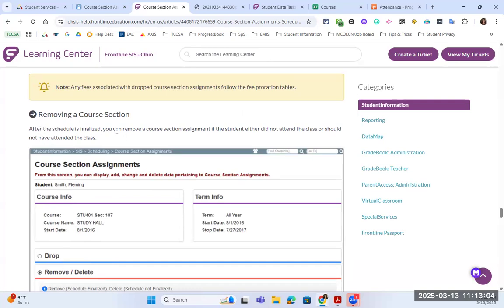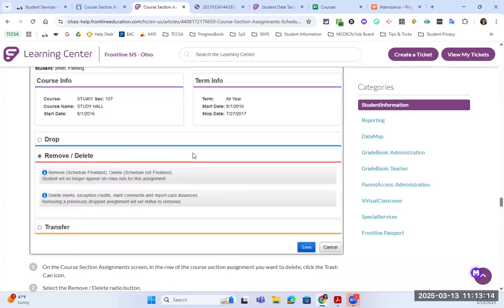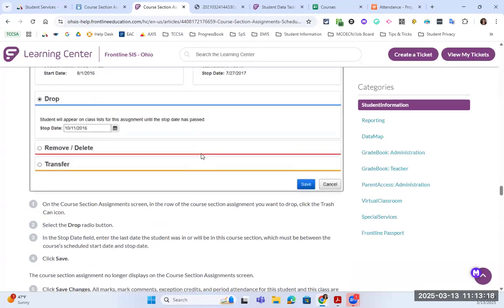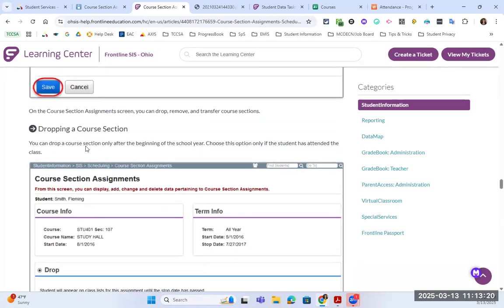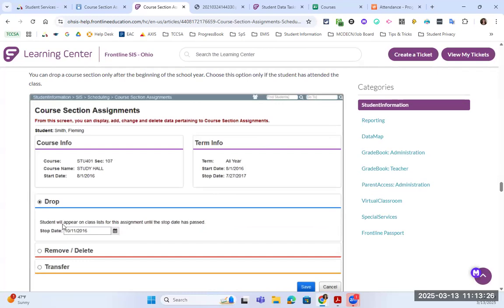Removing means the student did not attend that class or should not have attended that class. Then the drop means that the student has attended that class. So you're going to mark it drop and then put in the stop date.